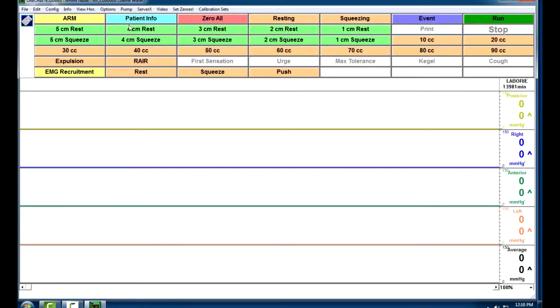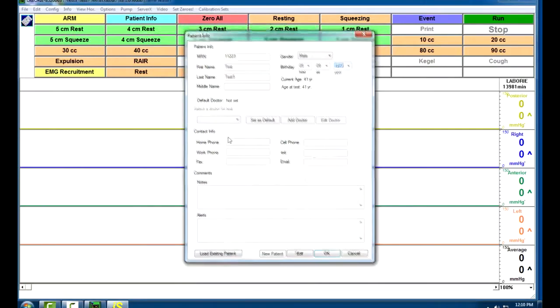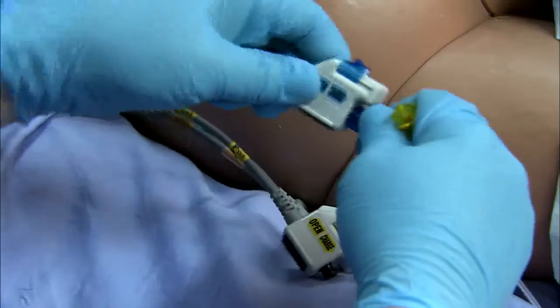At this point, it'd be a good idea to go ahead and enter your patient information. The numbers need to be unique, as well as the patient's name. You can pull up tests from former patients and add their names and numbers. We'll pick a male, born in May on the 9th in 73. We can also default in the physician's names in this section right here.